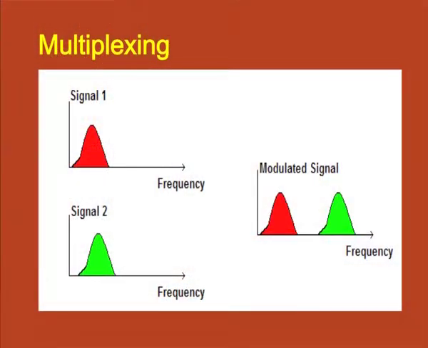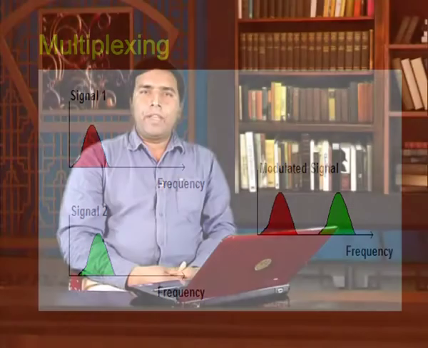This is explained in the next slide, where we can see that there are two signals, signal 1 and signal 2, and if we look at the signal spectrum, signal 1 and 2 occupy almost the same spectrum. So, if we transmit them without modulation, they will interfere with each other, but if we select the carrier frequency suitably, then we can transmit them on the same channel without any overlapping or causing any interference to each other. So, this is another use of modulation which allows very efficient utilization of the channel, and we will see more about this in the topics of amplitude and phase modulation.